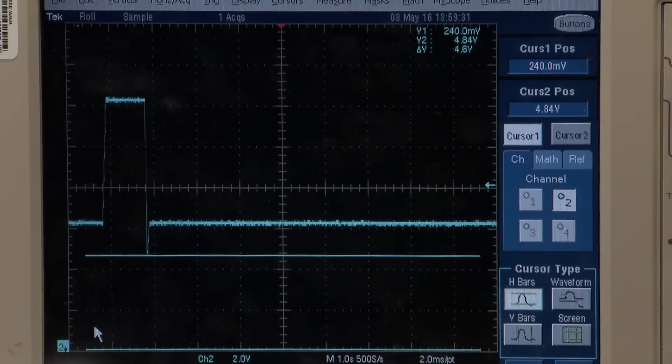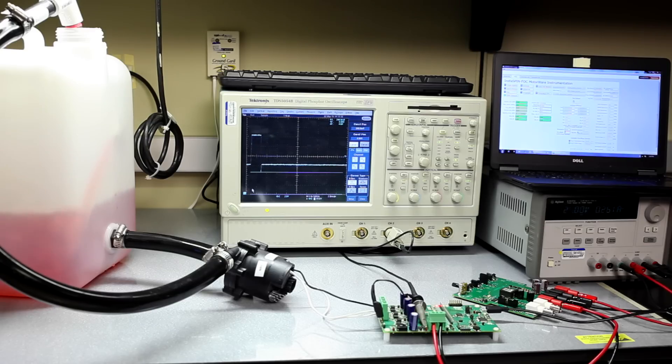On the oscilloscope, you see a waveform going up to 12 volts — normal battery voltage — and then sharply falling down to 4.6 volts. This is the scenario that happens in a cold crank situation, and as you can see, throughout the entire pulse for battery voltage, the DRV8305-Q1 is able to drive the water pump without any issue.